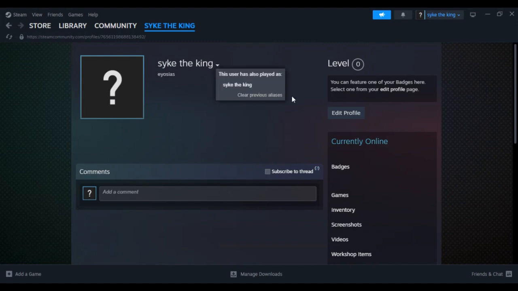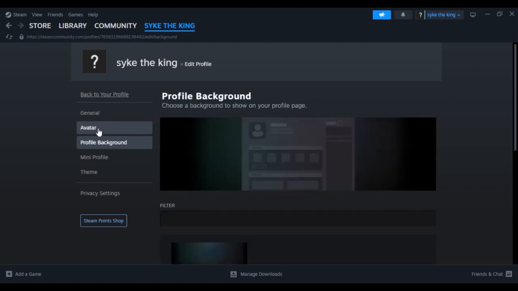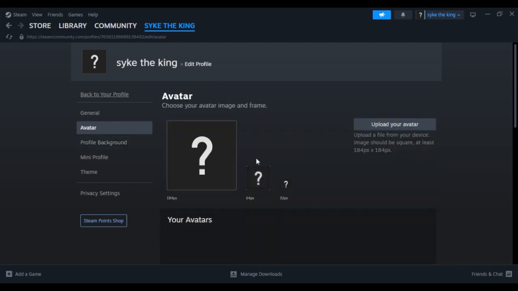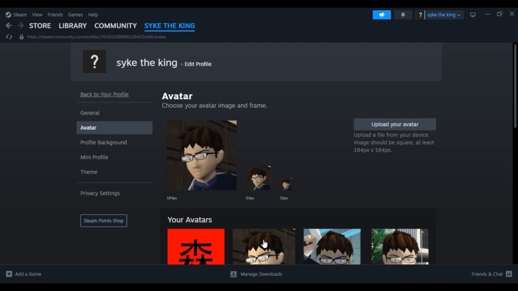If you've recently changed your display name and the old name continues to appear in some areas, remember that certain Steam features update independently. Friends lists, chats, communities, and game sessions may take longer to reflect profile changes than the profile page itself. As a final step, log out of Steam and log back in. This refreshes account data and often resolves synchronization issues.